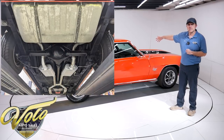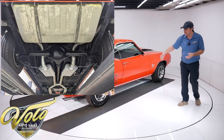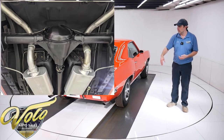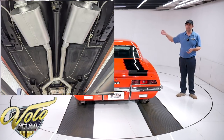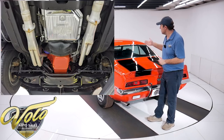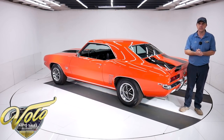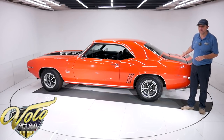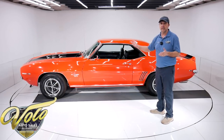It has a custom exhaust with a crossover pipe and Flowmaster mufflers. We have pictures of the brakes all redone before it's put back together, the covers off the rear end — it's got new gears in the back, all new brake hardware, the e-brake is hooked up, disc brakes in front. The motor is all fresh looking, Chevy orange — fuel pump, starter, all that looks fresh. It is a Turbo 350 automatic with a chrome pan, and the shift cable also looks fresh. The U-joints have been replaced on the drive shaft. The fuel tank was replaced along with the sending unit. Underneath the car, every part has been restored and replaced.